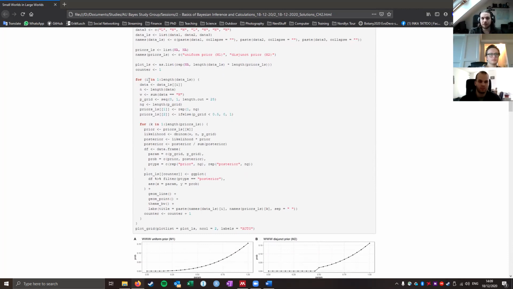Then I write an easy for loop within which I say, for each of my data sets, please pull out the data set that we're currently looking at. We have this many observations in there, so that is our N. We have this many successes in there, that's our W count, so water. We now sample, in this case, just 25 grid points. Could have made this 1,000 if I wanted to. Just went with 25 because that was in a solution I found online. Much of this I have just taken from a solution I found online, then understood myself and reformatted a bit so it works with how I code.